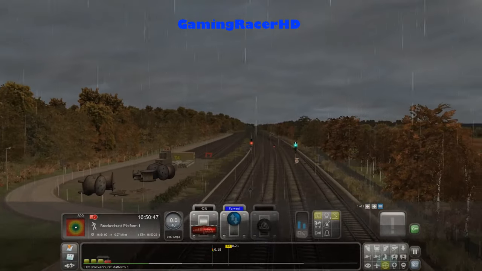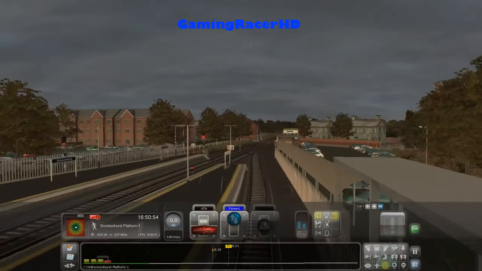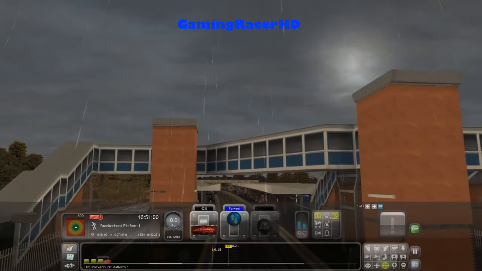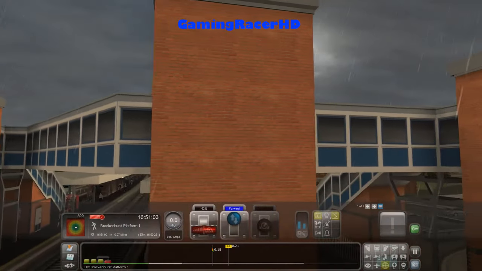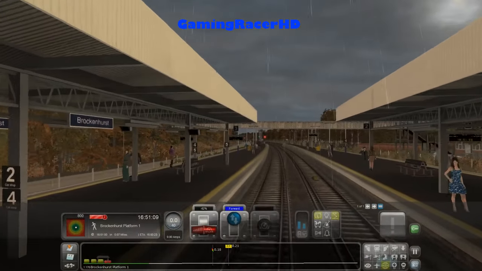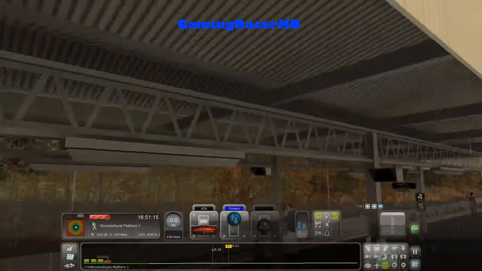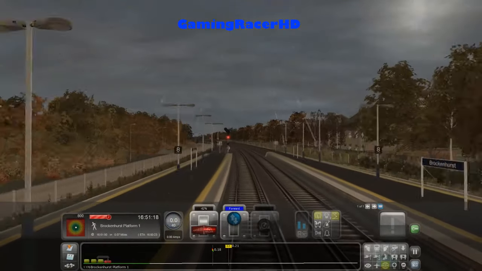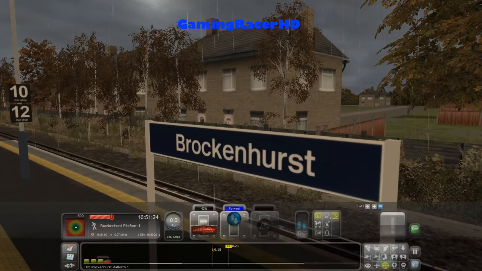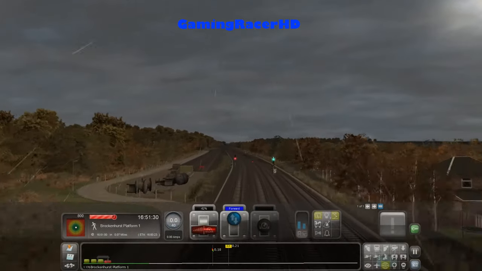Take a quick look at Brockhurst station before the scenario ends. So, where is the branch line? Not too sure where the branch line is, maybe it's a bit further up, I'm gonna assume. That's an interesting path. Maybe it's Brockhurst. Yeah, I think it's Brockhurst and not Brockhurst. My bad, because Brockhurst doesn't really make any sense when it's spelled like that. Let me quickly check where the branch line is though.